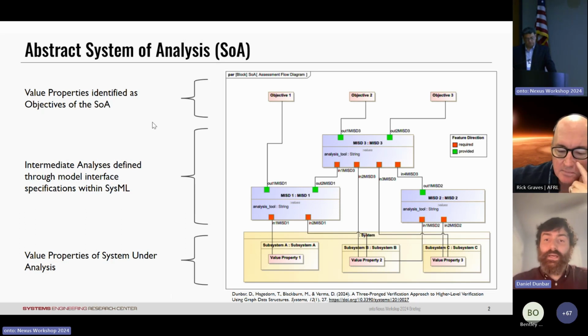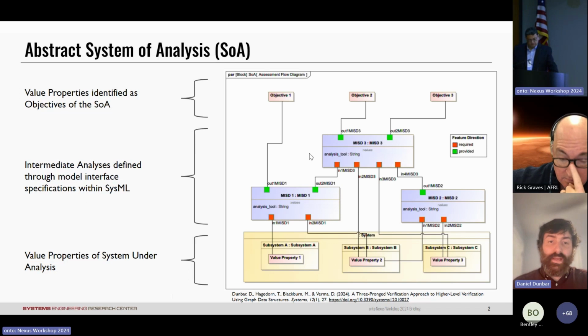You can look at this and you can see that this is a graph. This is a directed graph that we could pull out and do a lot of different analyses on. But this is also how we are showing flow. So we can see things like sequence. Models 1 and 2 have to be run before model 3 because model 3 depends on the outputs of model 1 and 2. And by putting this into the SysML model that also contains your system under analysis, you can be very explicit and make sure that you understand how it interacts with the system you're trying to analyze.